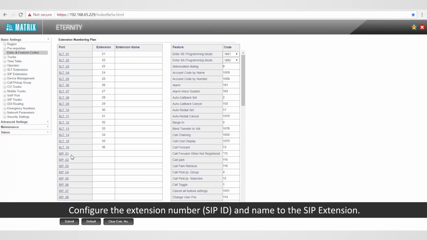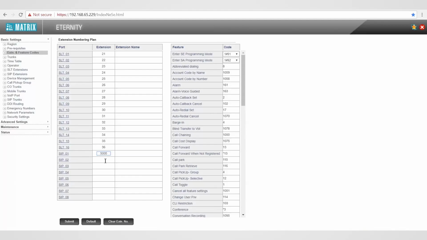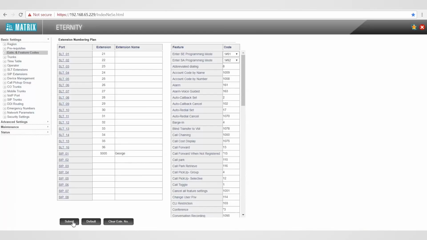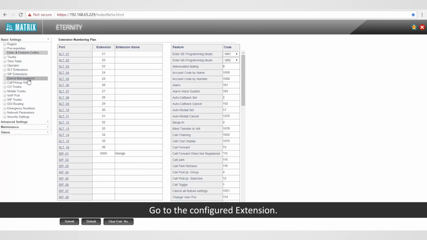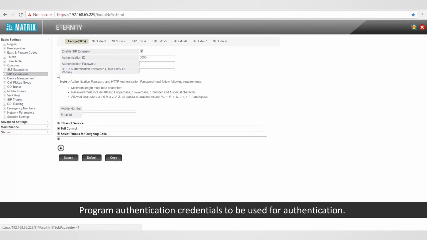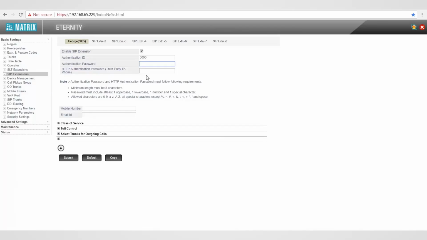Configure the extension number, that is SIP ID, and name to the SIP extension. Go to the configured extension. Program authentication credentials to be used for authentication.